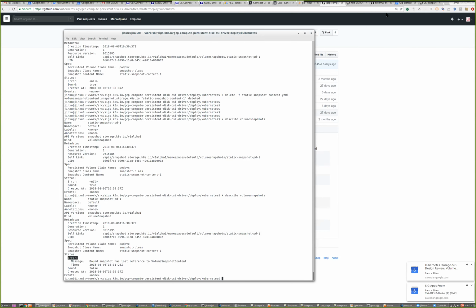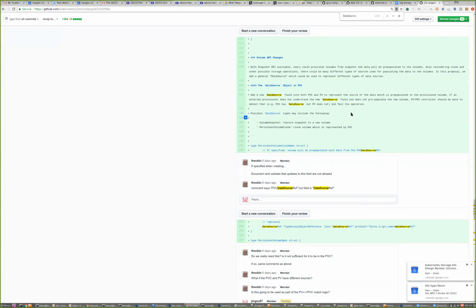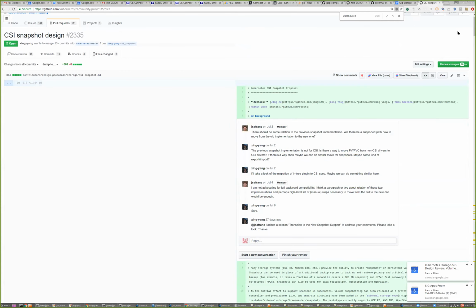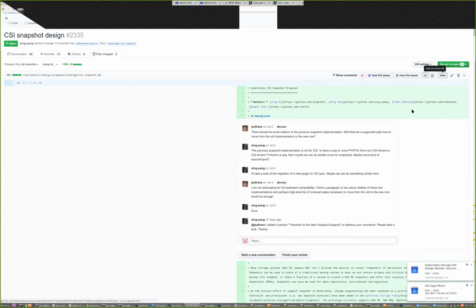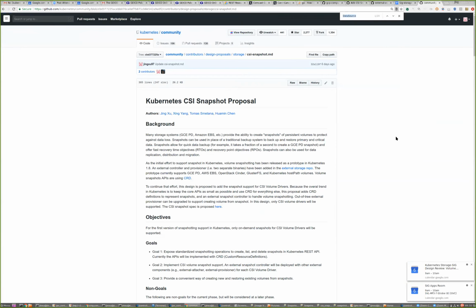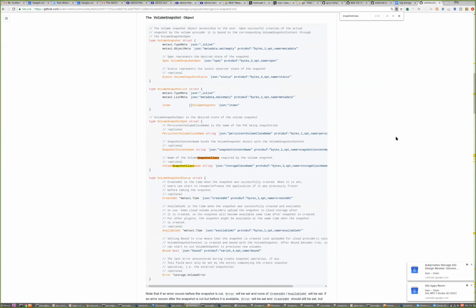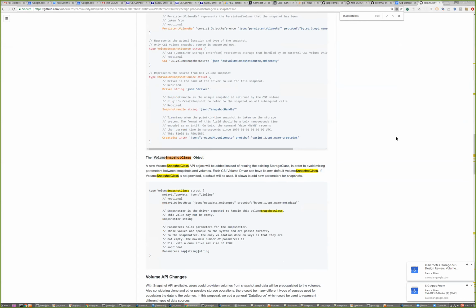In the design spec, basically, the most important information you need to put in the volume snapshot class is what we call the snapshotter. It's kind of similar to the provisioner name.